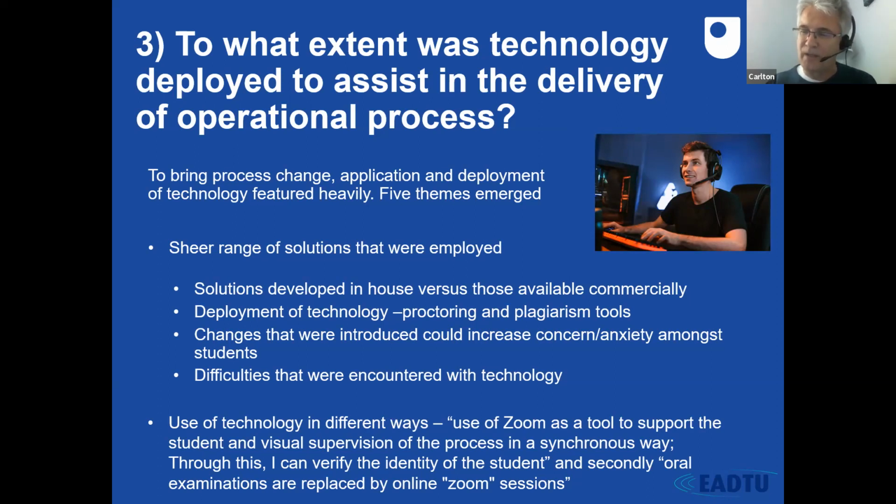One element that came through many times was the deployment of technology, particularly around proctoring and plagiarism. This was partly affected by which country people were in, but also by the concern expressed by students around this element of trust and other factors; it was quite big brotherish, and they felt they were being checked up on. But that was matched to some extent by the concern to make sure that whatever mechanisms were in place to present assessment could be considered valid.